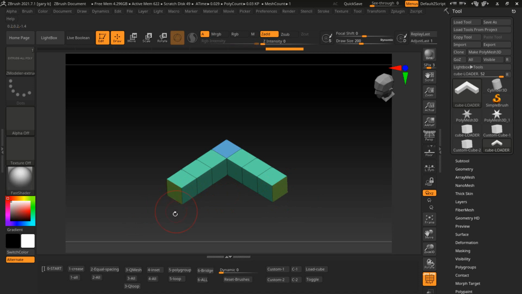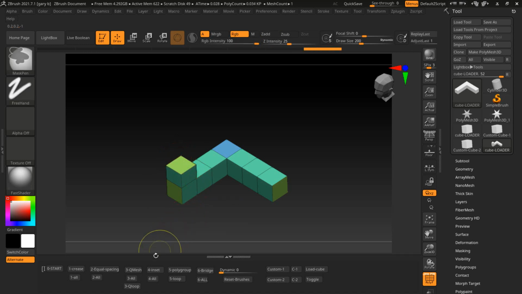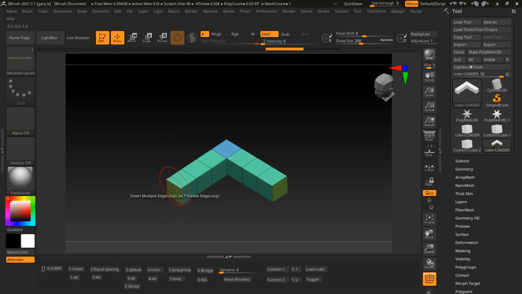Same way with the Qmesh. If we select here, drag up, we get this. Control Z. Now we do 3 all. Okay, it's going to Qmesh all the polygons associated with that. Same way with insert. We'll do that. I'm doing 1.